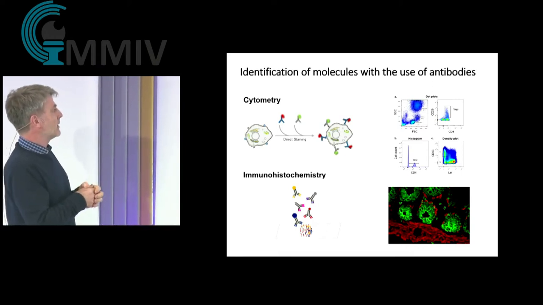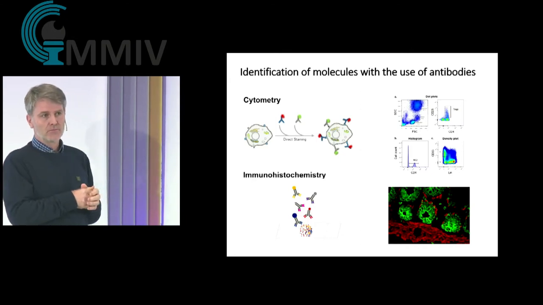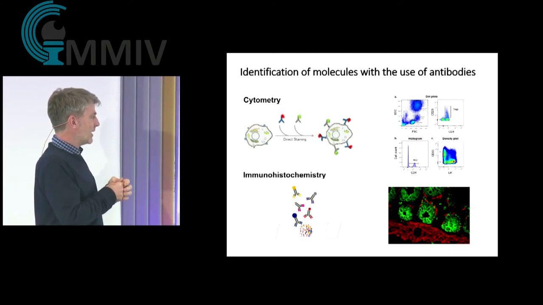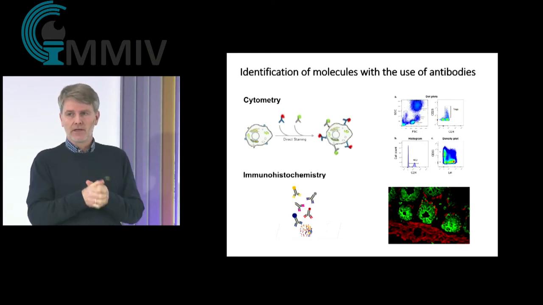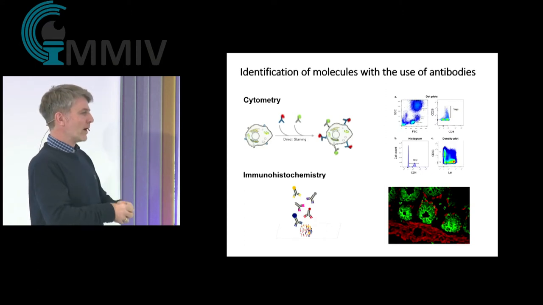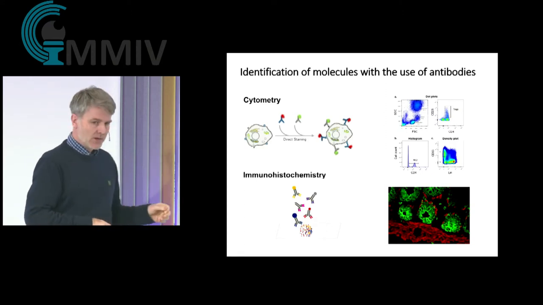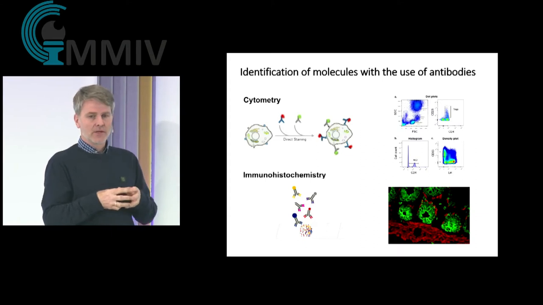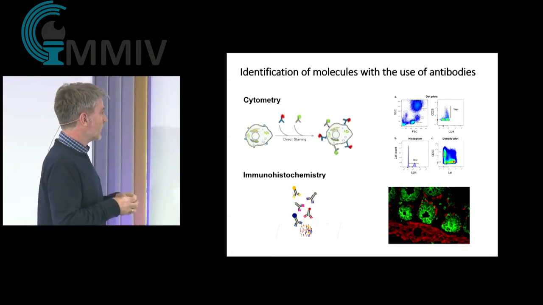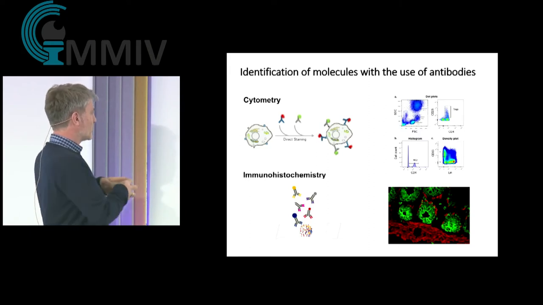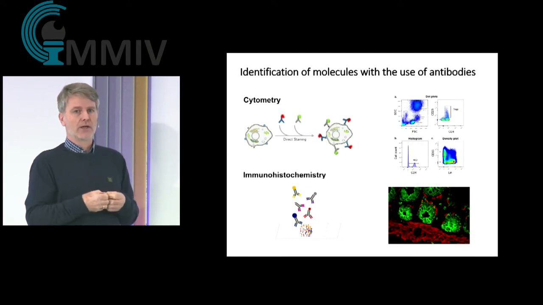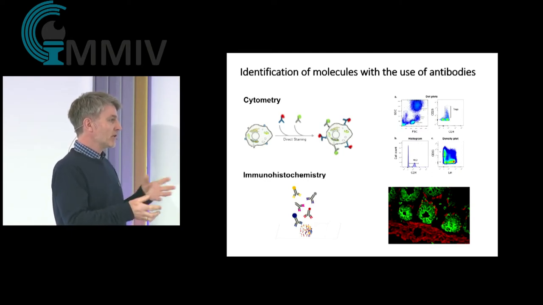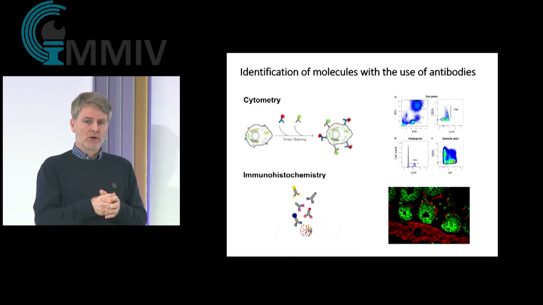And of course, that can be looked into in a variety of plots. The same thing with immunohistochemistry. You use the same kind of antibodies, and you can create really nice pictures from that. So why do we bother to go on with a new technology? Well, the limitation with this technology is that you can only look at a few markers at the same time. Flow cytometry has developed quite a lot, and you have increased that number quite much. But in immunohistochemistry, you usually never see more than three or maximum four different colors at the same time, because the autofluorescence and the spillover from the different colors to each other makes so much trouble.